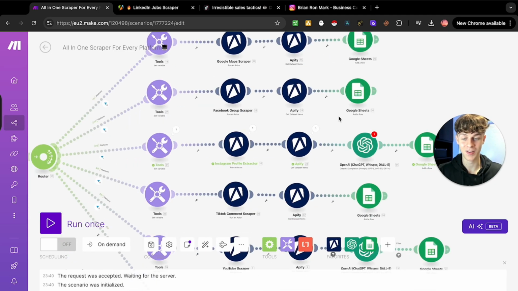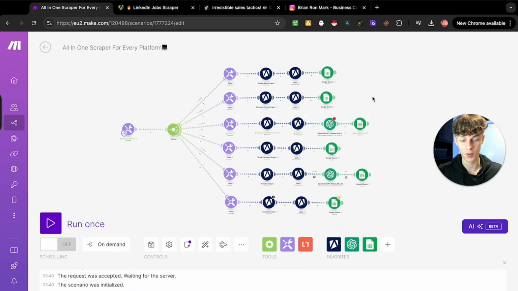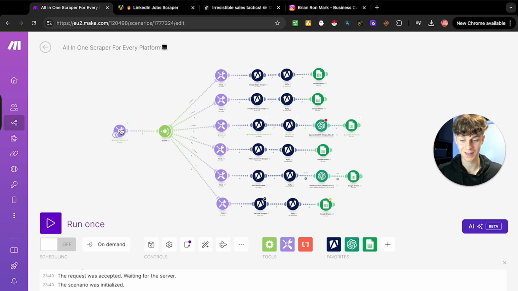So yeah, this is just the start, but I didn't want to make this video too long and I didn't want to go too in depth. But hopefully this has made sense in terms of having this variable, it goes to the correct scraper. You then just need to put in what you want in each search term for the individual one. And then from that point on, you just need to make sure you have the correct JSON and the correct dataset ID in Google Sheets.